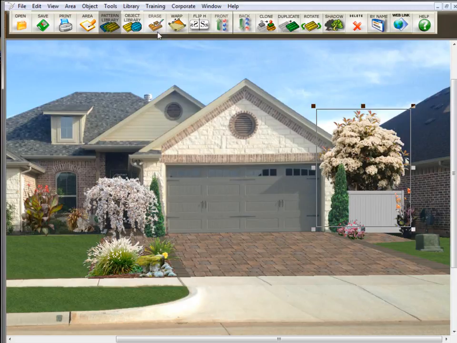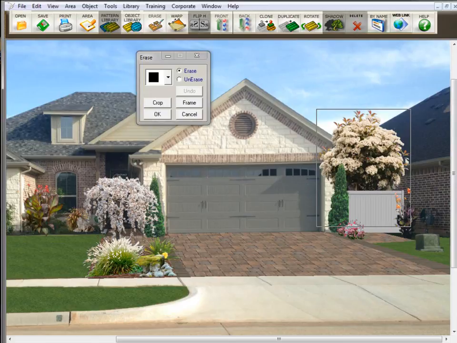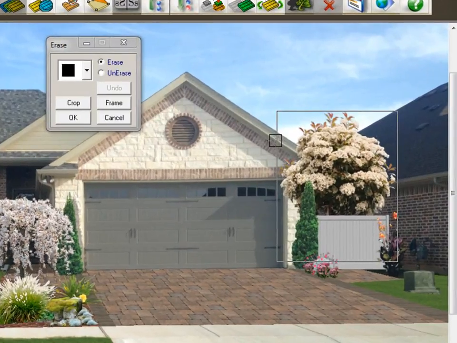So I'm going to go into the eraser tool, and there is a trick. If you hold down the control key on your keyboard, you're going to be able to cut with a straight line. So I'm going to put my mouse and my square brush right here on the edge of the house roof, hold down the control key, and then move my mouse out like this, and you can see it cut with a straight line. And then I'll go in and cut the rest of this.